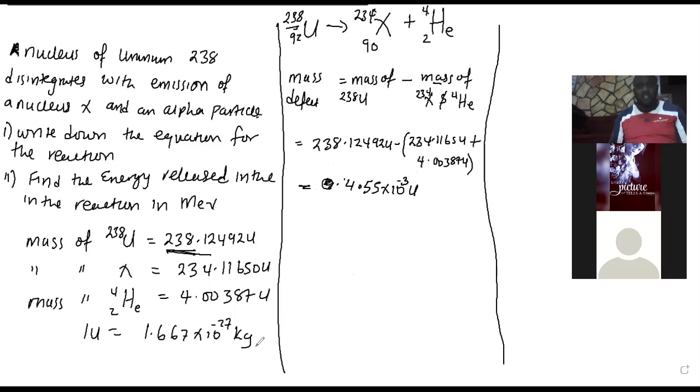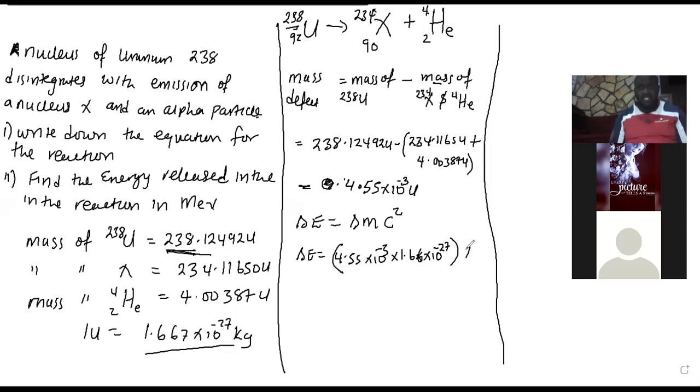Now, the other idea I need to remind you of is that if they give you the mass in kilograms, we need to get the energy from the change in mass times c squared, which is Albert Einstein's mass energy relationship. So this is our binding energy, which is the change in energy. The binding energy will be equal to the mass defect, which is 4.55 times 10 to the power negative 3 times 1.66 times 10 to the power negative 27, which is the mass in kilograms, times the speed of light, which is 3 times 10 to the power 8, but the whole of this is squared. When you press your calculator, get me the binding energy.